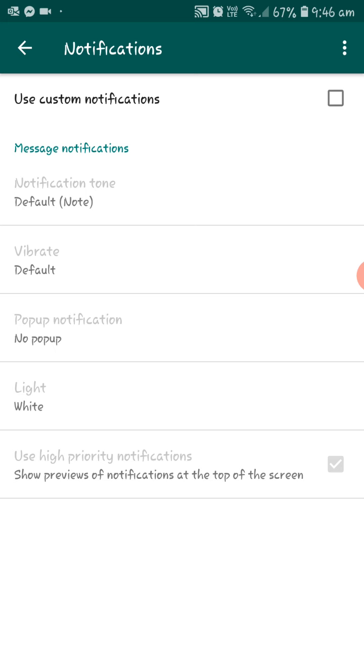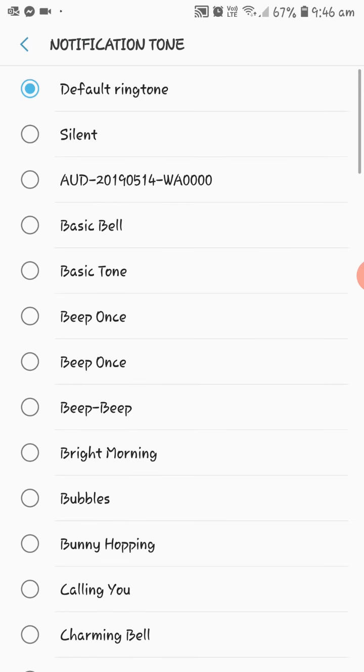Then to turn on custom notifications, you click the little text box there to turn that on. The main one is notification tone here. So click that.